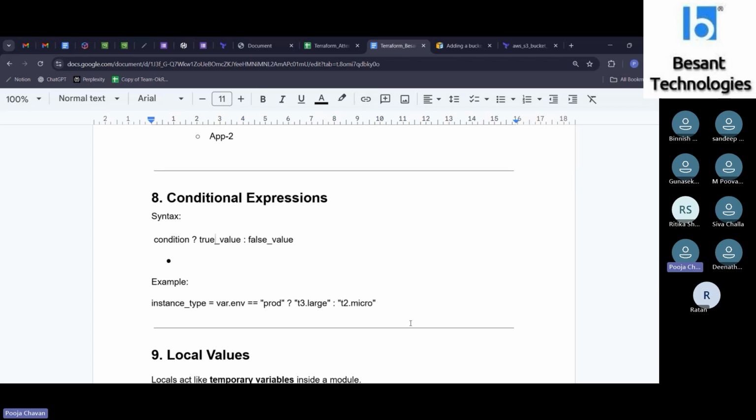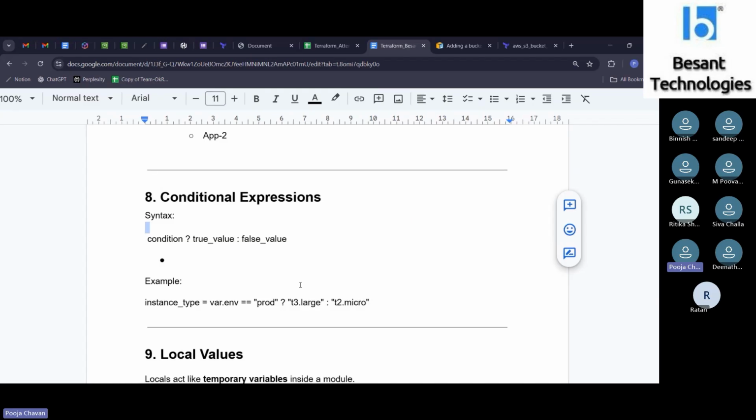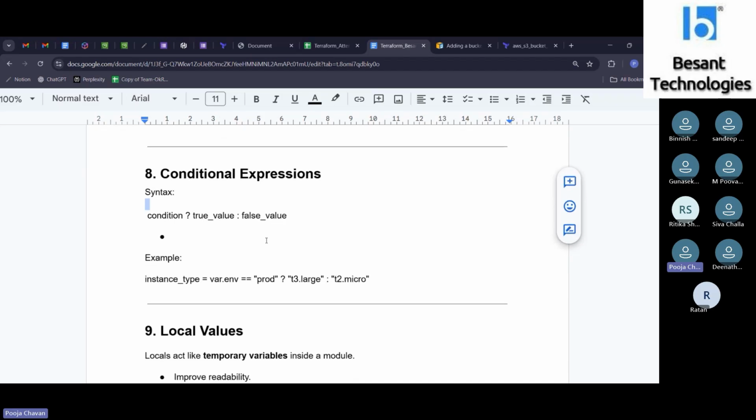Now only we saw in VS Code, if the condition is true, it should block the public access. If it is false, then it should allow the public access. In that way we can see conditional expressions. Whatever we did, so many things, everything is about what they are expressing and what they are telling, that I'm telling you, so don't get confused.